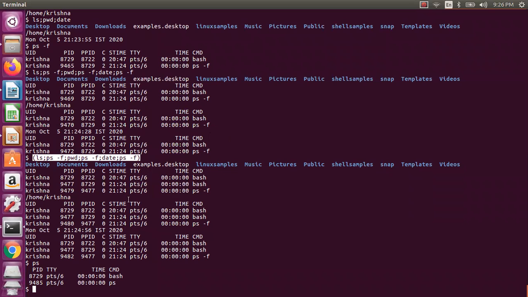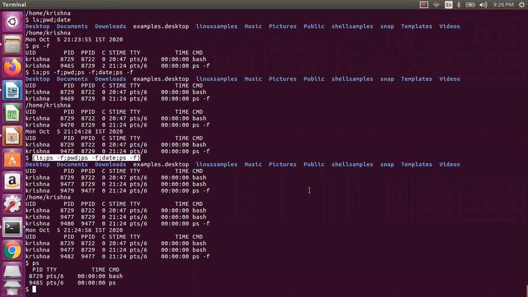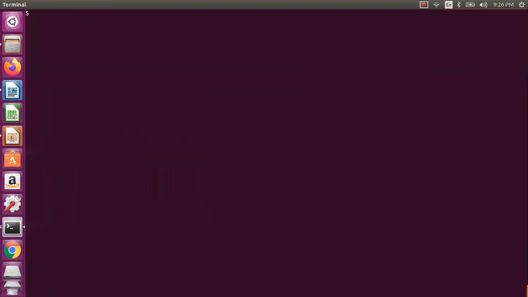Okay, so now let us see the remaining things: read only and unsetting the variable. These are read only variables. If I want to make one variable read only, you can make that. So I will just take whatever is in the slide, water equals something, single quote or double quote you can do, and I say readonly.